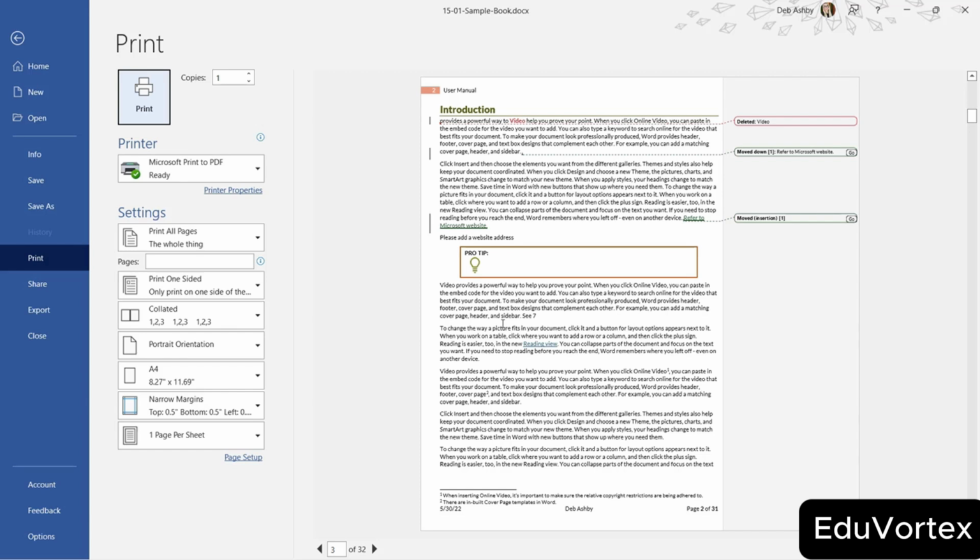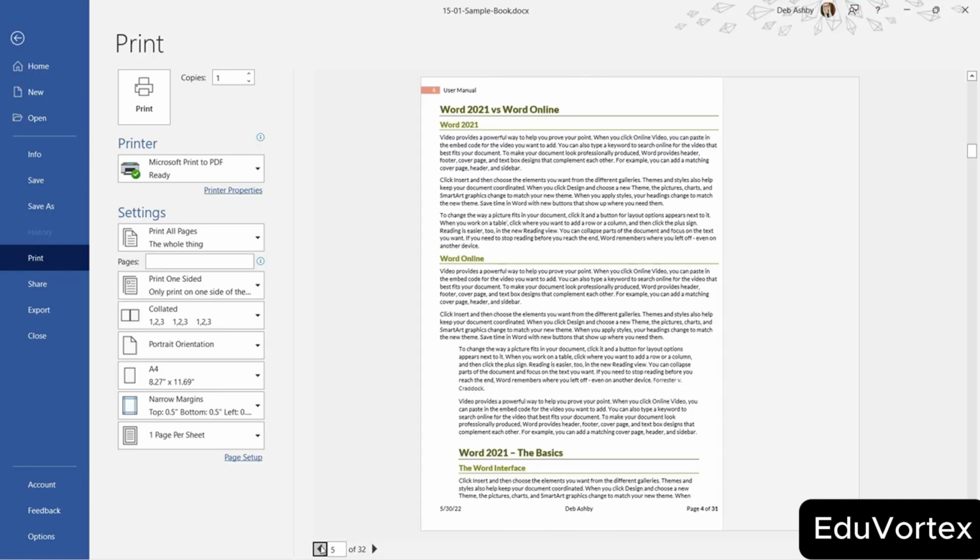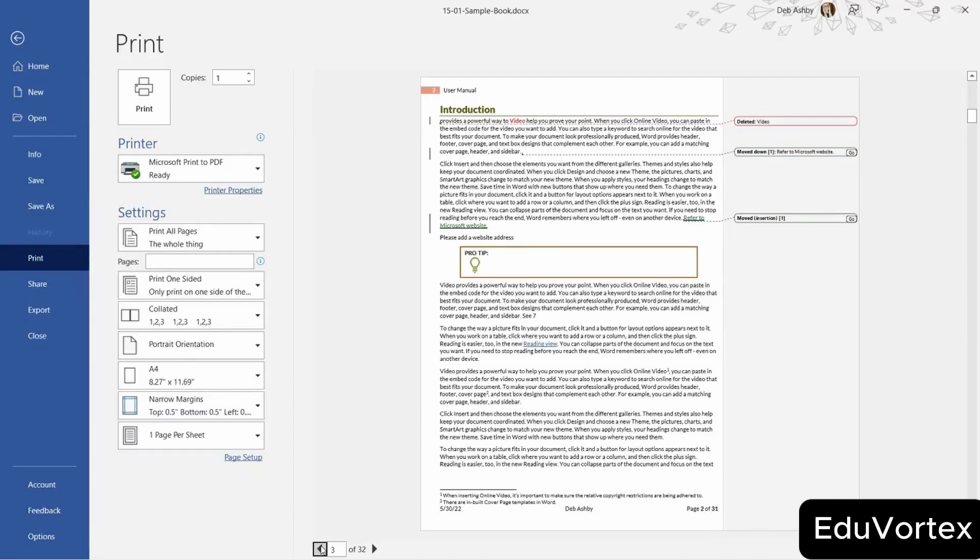We don't have that anymore because we have the preview when we're setting up our printing options, which is a lot more useful. Also notice underneath the document, we have a little scroller just here, so we can scroll through and take a look at the different pages contained within our document. So it's always good to do a quick review to make sure that things like headers and footers and anything else you have in your document looks as you want it to look.